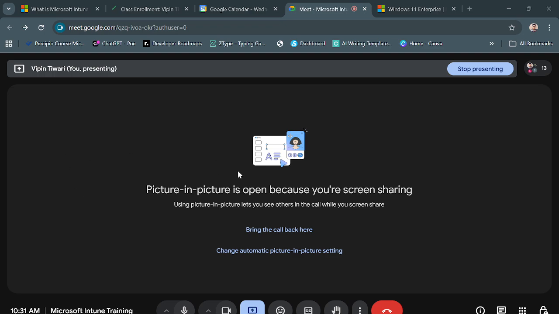Groups, new group. For the group name we will put Customer Managers. I have already talked about the group types, security group and Microsoft 365 group. Group description, we will leave as it is. Then we have to select the members.